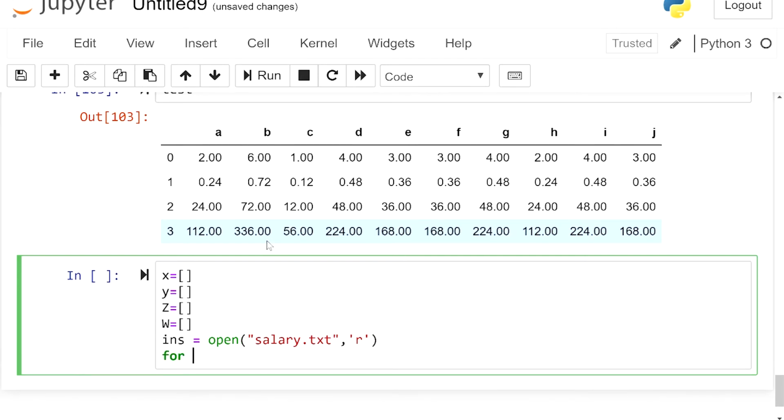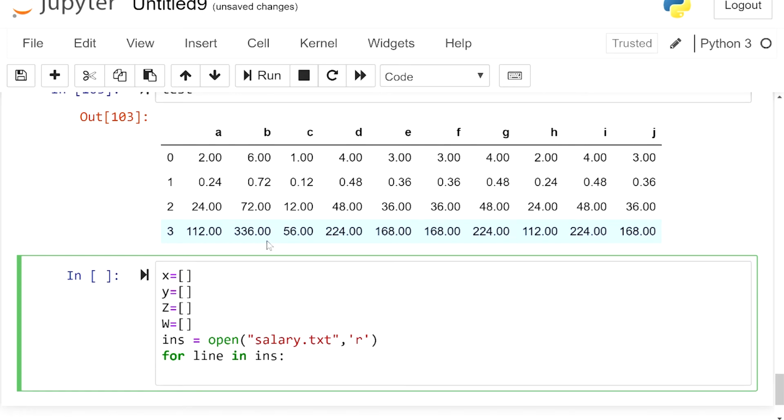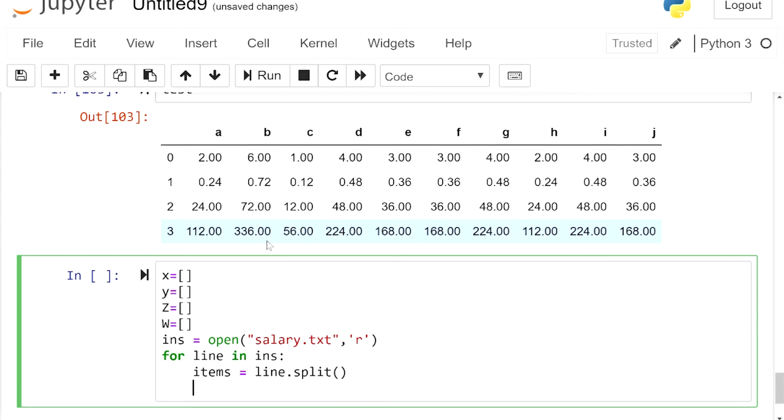So we write a for loop, for line in this file, colon. First, split each row by a space. So I define a variable items equal to line dot split, and split by a space here. And then that items variable technically has 4 elements.